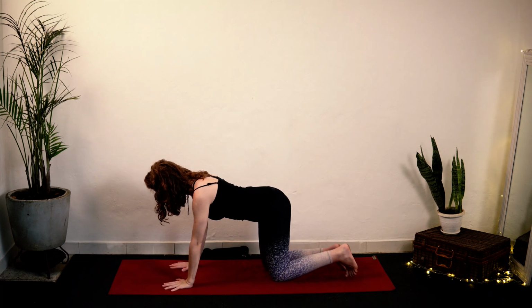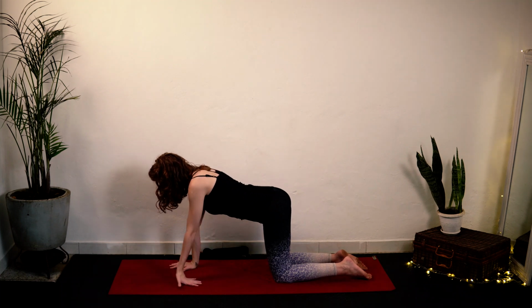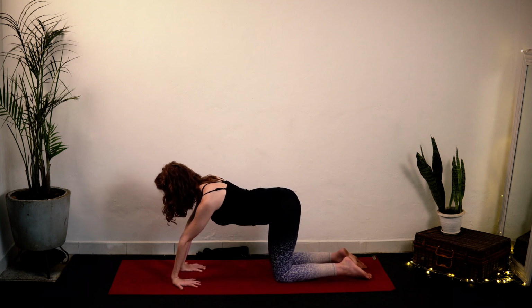Making sure your shoulders are directly over your wrists, your hips are over your knees. We're going to start today by stretching out the wrists. So what you're going to do is you're going to flip your hands so your fingers are now pointing towards you. And as you exhale, start to shift your hips back towards your heels.